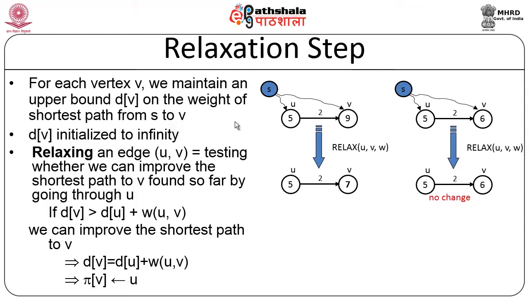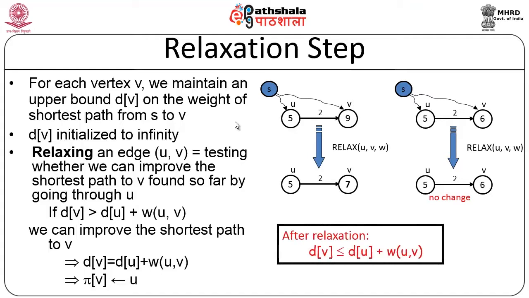Now, if you look at this example that is given here, you have s, u and then you have s, v, and the distance between 5 and 9 is 2. Now, suppose you have u, v, w, relax: what you will do is change that 9 there to 7. That means there is a node in between. But suppose you have u, v, 5, 6 and the value still does not change, then you do not change. We will understand this a little more as we go along.